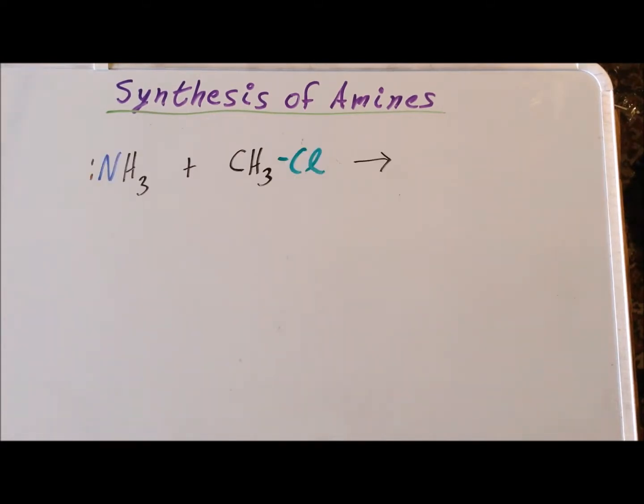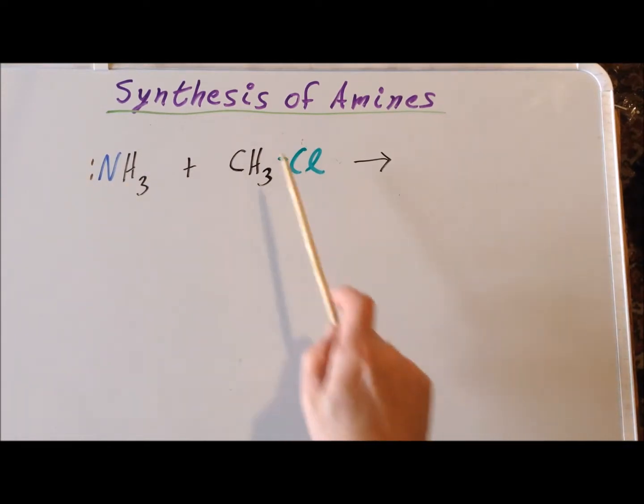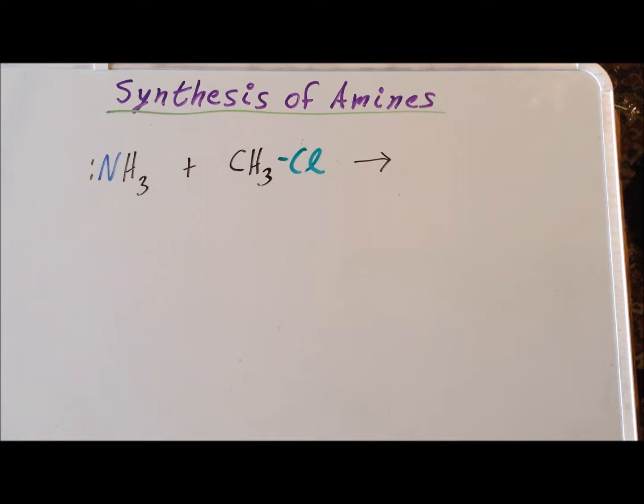In the first part of the video, we are going to look in detail at the synthesis of four specific amines. In the first case, we are going to have the nucleophilic attack of ammonia on chloromethane, or methyl chloride. Immediately we know that this must be proceeding by an SN2 reaction, because we know that the likelihood of formation of a carbocation from a methyl substrate is very low.